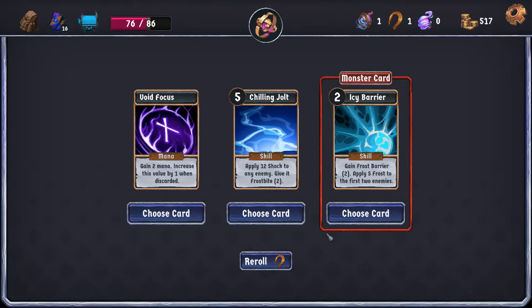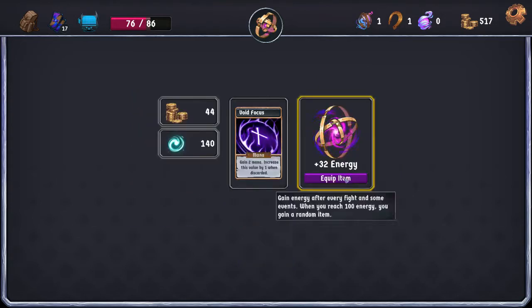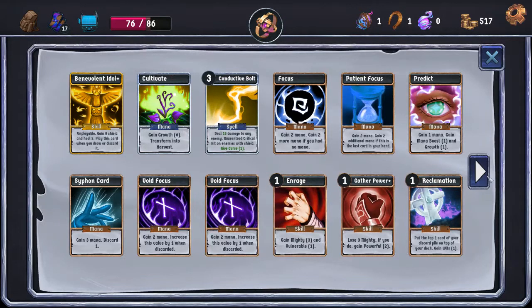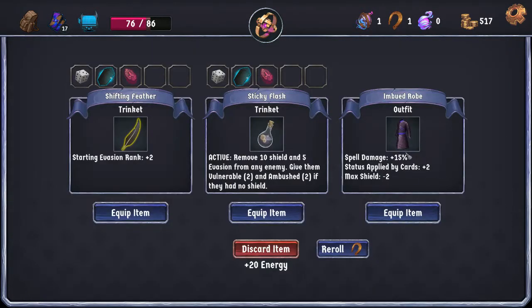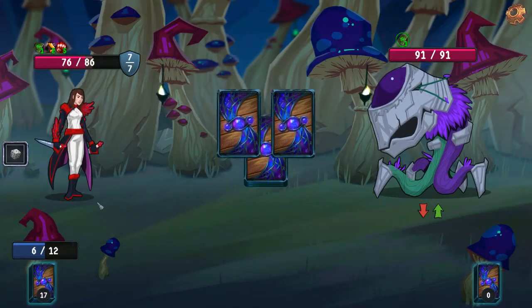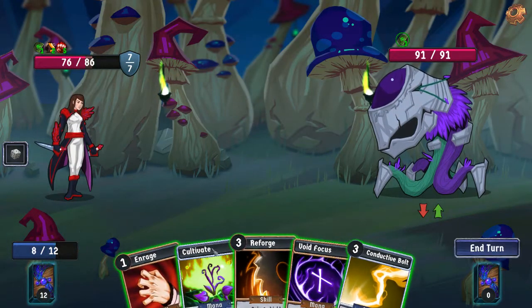I don't think we want another Void Focus, but we might just because it's mana, technically. I don't think we can afford to play Chilling Jolt. Just so much mana. I think we take the Void Focus. Are we playing any status with our cards? No. I don't think we want to trash our whatever that hard. I think we'll take the Starting Evasion, which will help us a lot in this fight specifically.